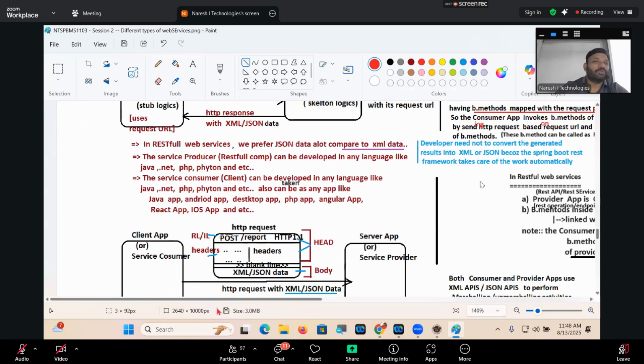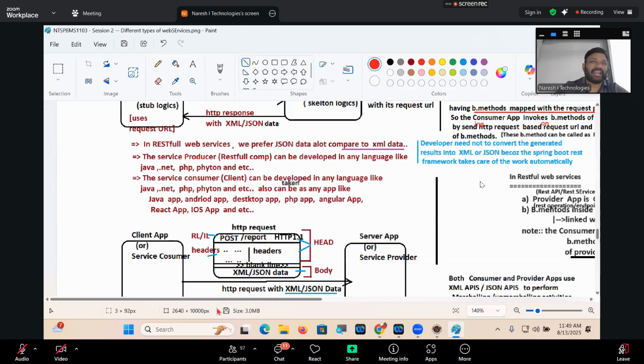But how will the consumer invoke, guys? Every business method of REST controller, REST API, is called an endpoint. Every endpoint is identified with the base URL, request path, request mode, parameter. All these things will be passed to the consumer, and the consumer uses those details to invoke the endpoint.